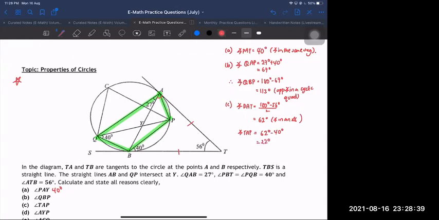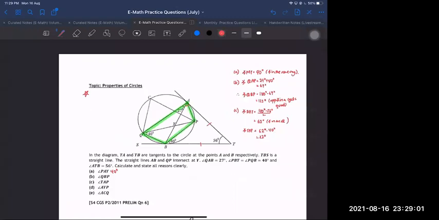Just to answer some questions first. Is there a use for exterior angles equals sum? Yes, there is, but you must use the scenario correctly. For your question, can you use angles in opposite segments if the four-sided figure covers less than half of the circle? Yes, you can, because the property for angles in opposite segments is just that the four vertices must touch the circumference of the circle. Okay. Part D.